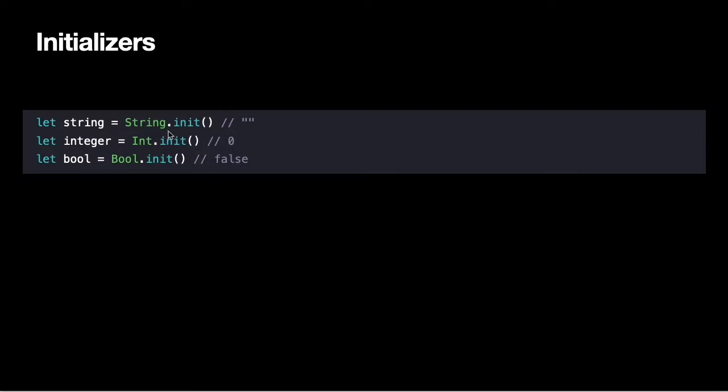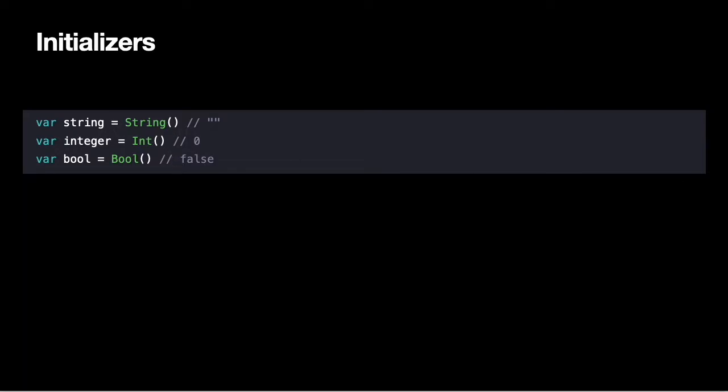In the case of String, it's an empty string. In the case of Int, the default value is 0, and in the case of Bool, the default value is false. Here are examples of just calling the initializers directly on the types. So we create a new string, we use parentheses, we put in the appropriate parameters. In this case, we have no parameters, so we get the default string.